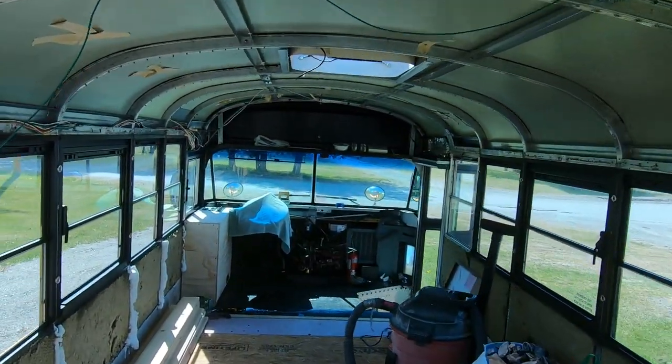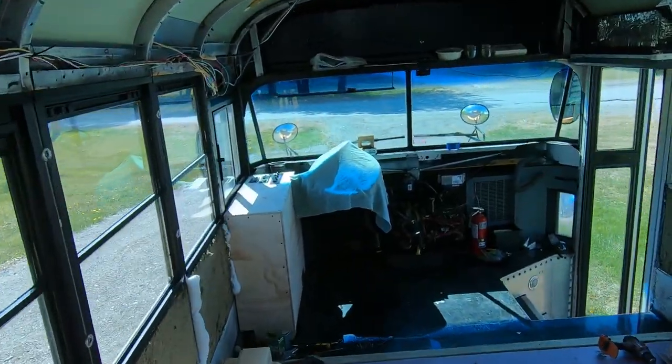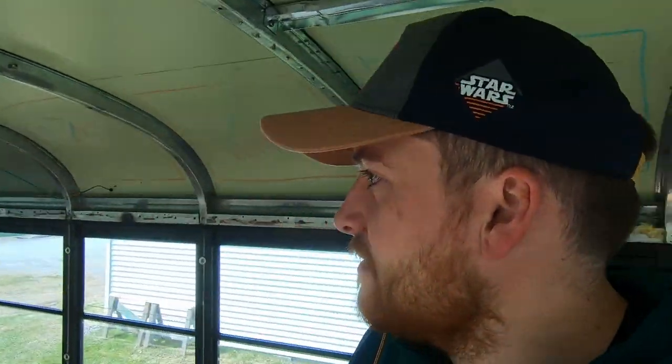The rest of the dash, yeah, I'd like to crack on with that, or at least build a frame for it. And the rest of the curved windows, so we'll see. That's probably a couple weekends' worth of work, which is good. It's nice to have at least a list going, always. Other than that, it's been a pretty successful weekend.